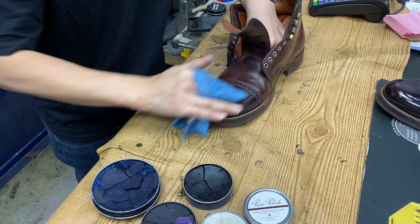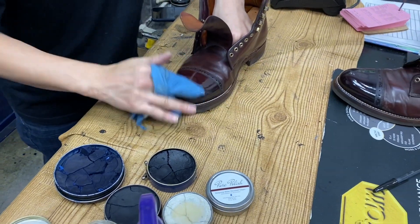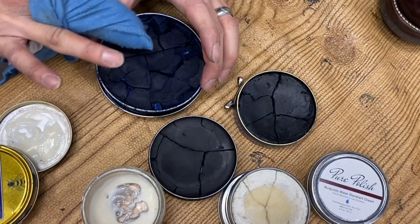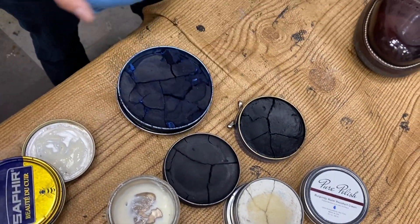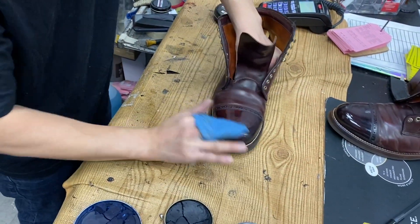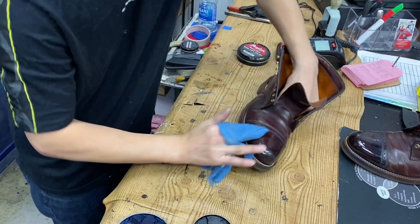All right, where are we at? Is this the Navy? Yeah, we're at Angeles Navy. And as you can see we've got the painter's palette here with all the different stuff we're using - so cool. Yeah, this isn't something that you learn from a Reddit post - this is something that you learn from real-life experience.